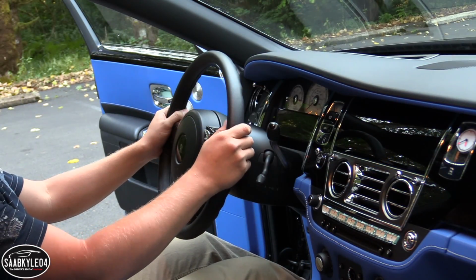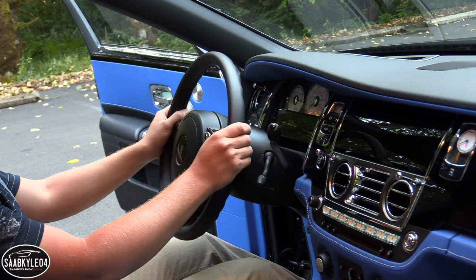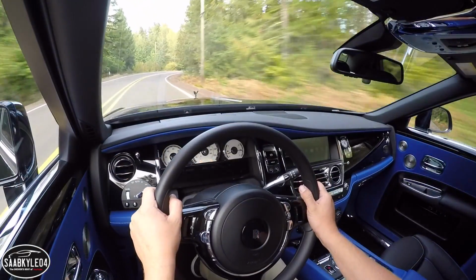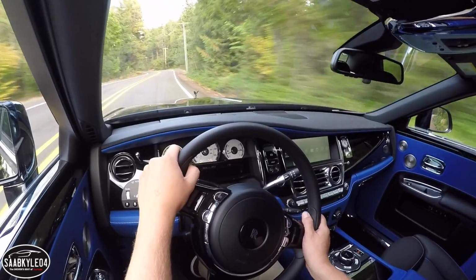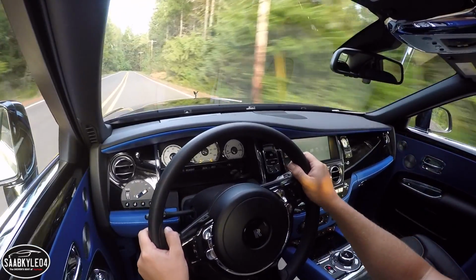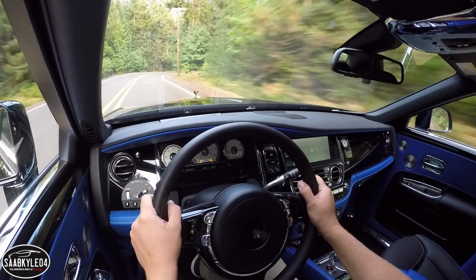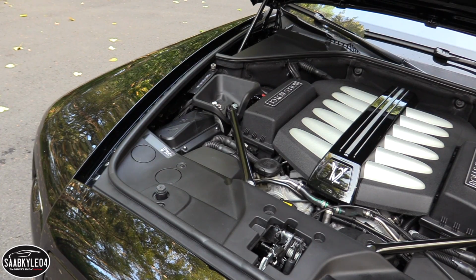Along with the bump in power, the 8-speed automatic transmission has also been recalibrated. Now it's more responsive and adaptive. For example, beyond 25% throttle input, the transmission will hold its gears longer, shifting between 200 and 500 RPM later depending on the gear. Initiating a downshift also takes 20% less throttle input. In short, the Black Badge just displays a greater sense of urgency as it reacts a lot quicker to your inputs.